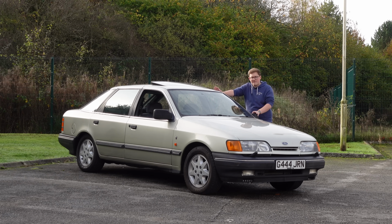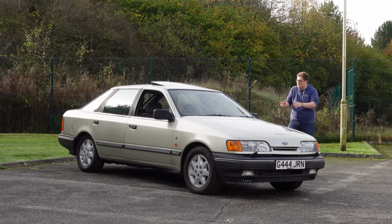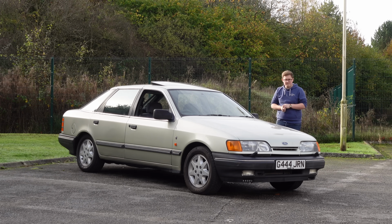So I think that's a bit of a shame that this car, you can look at it from two very different perspectives. You can look at it as the final chapter of Ford going aero, going radical in the mid-80s and trying to cling on to that number one spot in the British market, but you could also see the very top of Ford starting to be eaten away by those premium manufacturers. So with that waffle out of the way, let's have a look at the interior before we go for a drive.